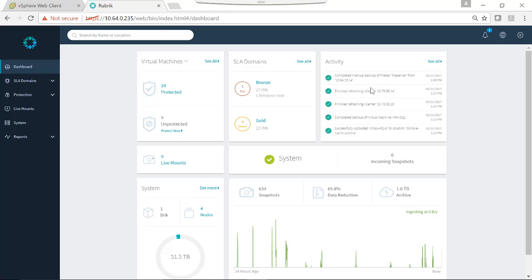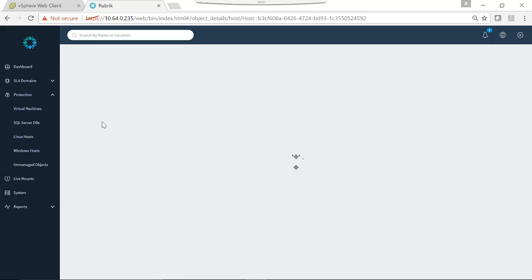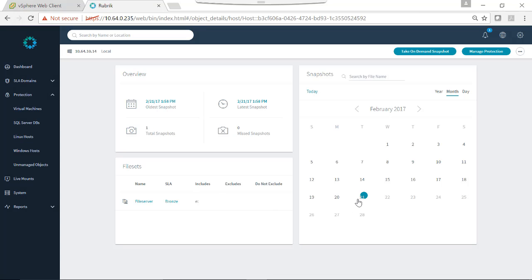Okay, that's complete. If we go back to the Protection tab, down to Windows Hosts, click into that, we will see, of course, the calendar with the backup sets on it. Green is good, of course, and if you were to miss backups, it would also indicate that. Let's click in there, and that's going to show that backup set. Now, immediately after the backup, this is going to show an alert here. It's going to say file browser is not available. What that means is it's backed up the data, but it has not indexed that backup yet. That will take a few minutes, and after that, we will be able to browse that backup set to restore files, and we'll give that a few minutes to complete.